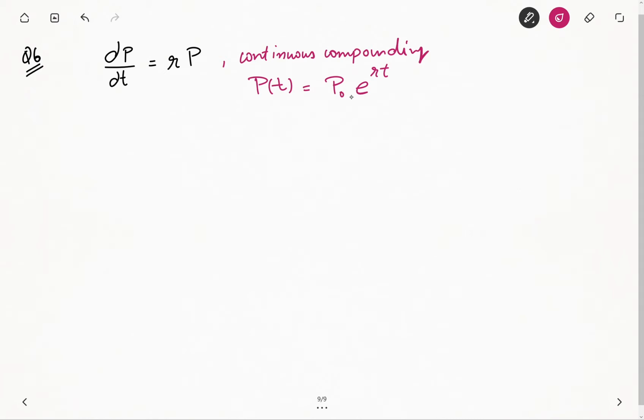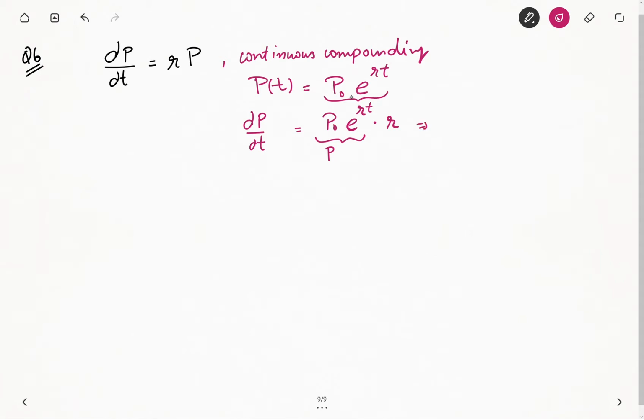Okay, so if you try to take a derivative of this function, what do you get? You get dP over dt. Because P0 is a constant, it's going to stay there. Okay, and then the derivative of exponential to the rt will just be exponential to the rt times r. The reason the r is being multiplied is because of the chain rule. Okay, so now if you look closely, this piece in the derivative is nothing but the function P itself, because if you notice, that was just the function itself.